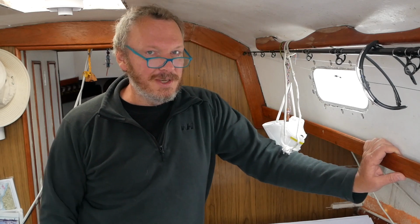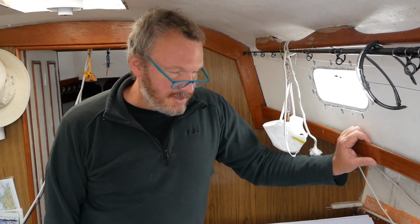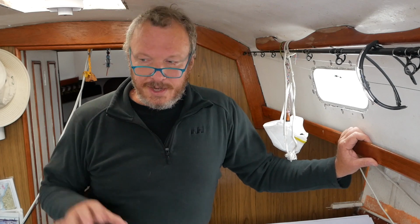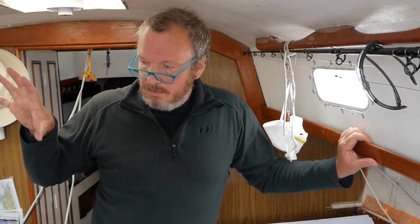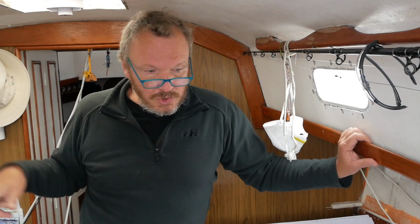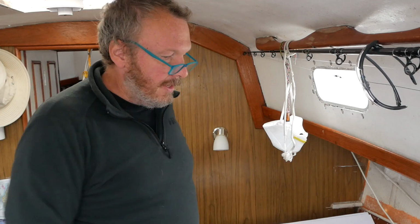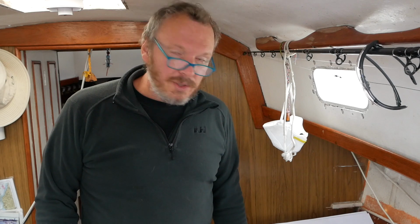But invariably I find myself on yachtworld.com going, Bristol Channel Cutter, or Pacific Seacraft, this, that, and the other. Because those are boats that are laid out for cruising. They've got a nice big saloon table and settee situation, usually a U shape or an L shape, and a proper galley on the other side. So you've got seating, galley, and long story short, let me just show you.